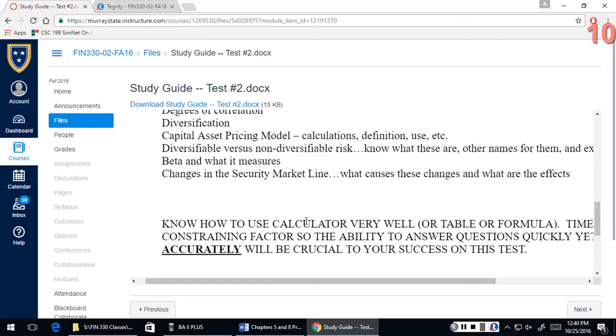Will we get the formulas for the steps? No. There will be no steps for either calculator, the BA II Plus or the TI-84, 85, whatever. The calculator steps are things that by the time you get to the test, you really need to know how to work them. Because if you get to the test and you're not prepared, it's just not going to be a good outcome. All right, so other questions?